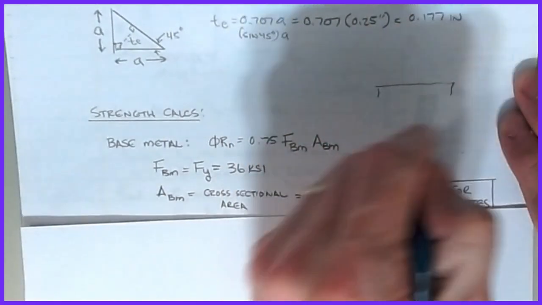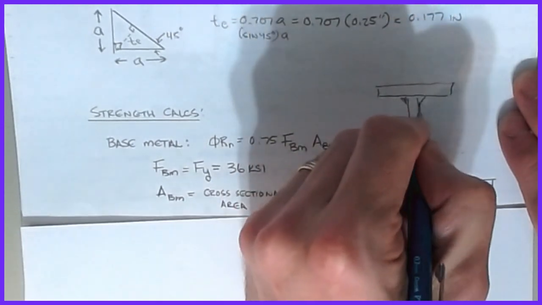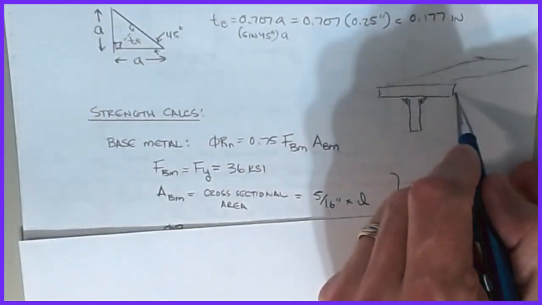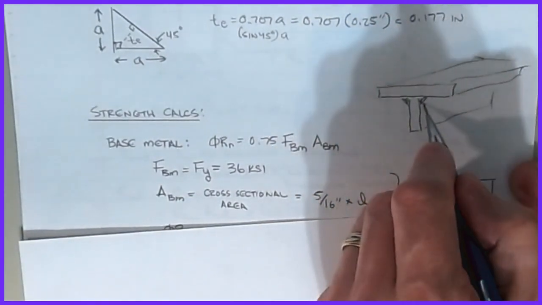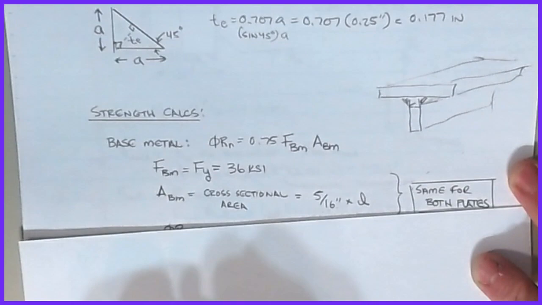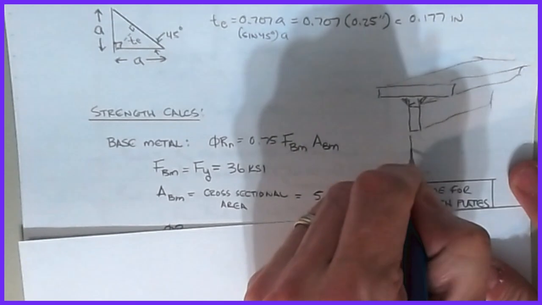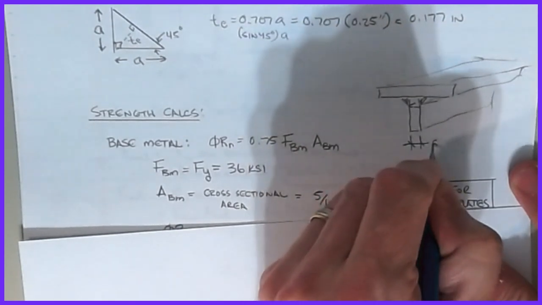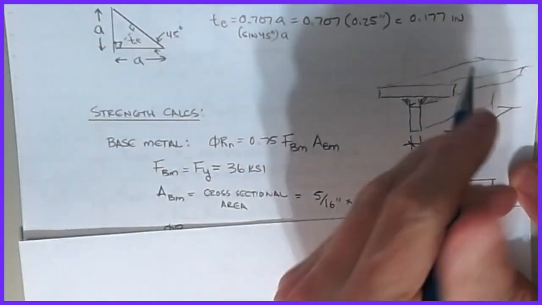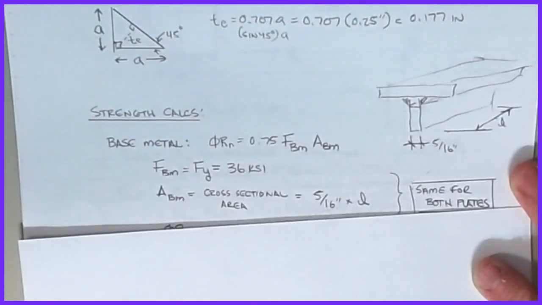So if my plate looks like this, and I'm putting a weld here and a weld here, let's draw this in a 3D ISO view. This weld is running down that length. The box that we're looking at is that cut that goes down the length of the weld, that cross-sectional area. So we're going to have 5/16 of an inch here, and then we're going to go this direction some amount as length L, and we don't know how far we're going to go.